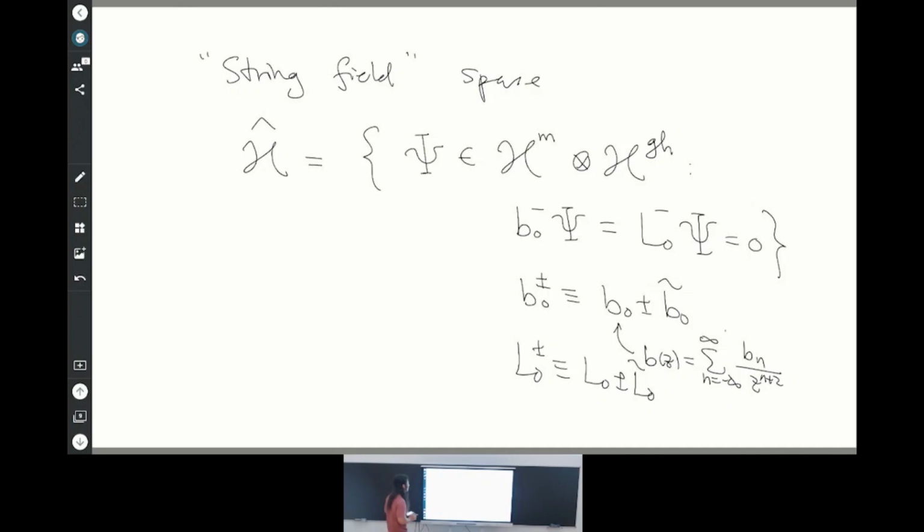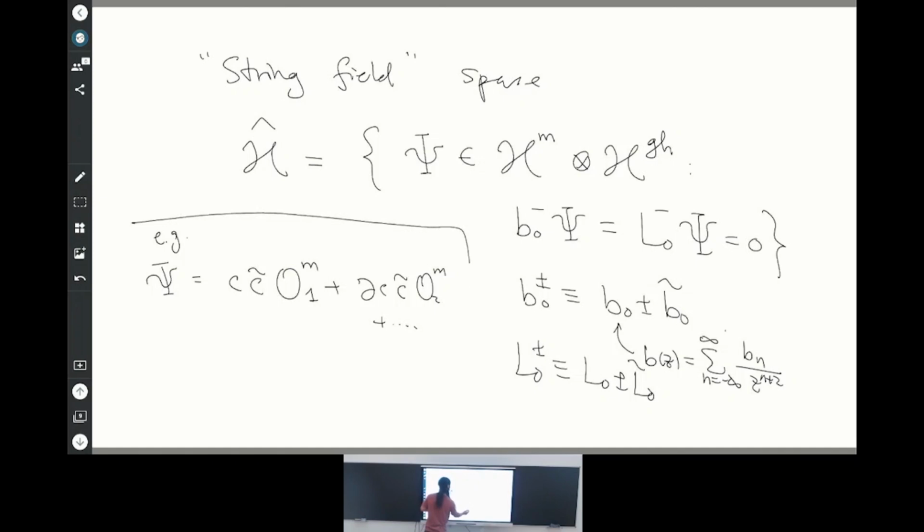All right. So for example, an admissible example of a string field would be C tilde O1 matter plus partial C tilde O2 matter plus and so on. You can take an arbitrary combination of the ghost and the matter vertex operators, where these O are suitable operators in the matter sector, with no constraint on the weight except that the total spin has to be 0. Actually, I think I wrote this slightly wrong because this is not going to obey that condition. Anyway, let me not even bother to write this term here.